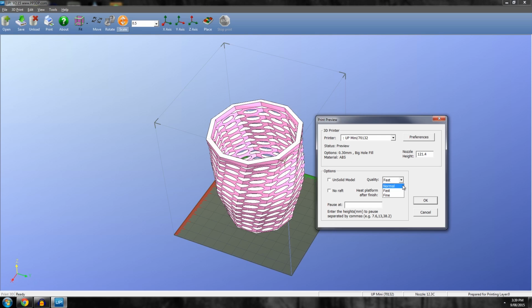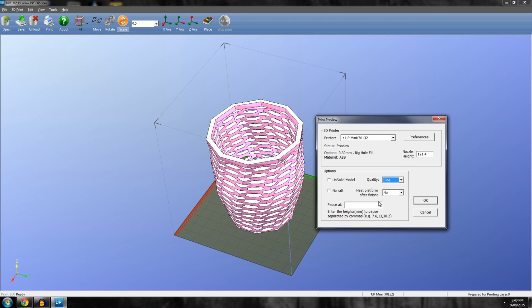Quality. This pretty much determines the speed of the print. So you have normal, fast, or fine. If you have an Up box, you also have turbo mode, which is super, super fast. But it just determines how fast the machine runs. So fast is normally no problem at all. Turbo is pretty crazy if you've got an Up box, it's lots of fun. But if you're printing something very delicate, you may want to go with fine, and that's because the platform is moving back and forth, and you don't want to shake it free.